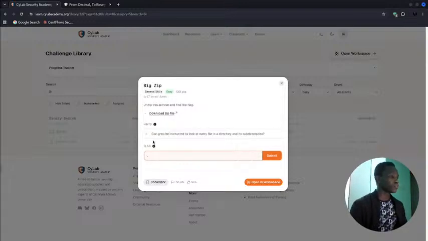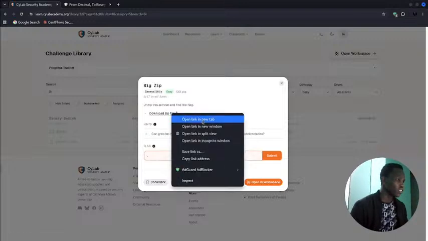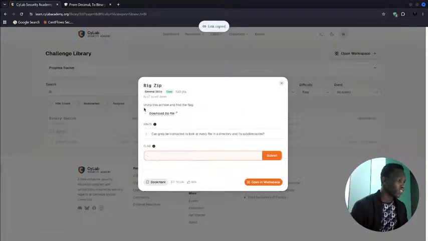Another unzip. So can grep be instructed to look at every file in a directory and its subdirectories? So copy on this, and the description says, unzip this archive and find the flag.